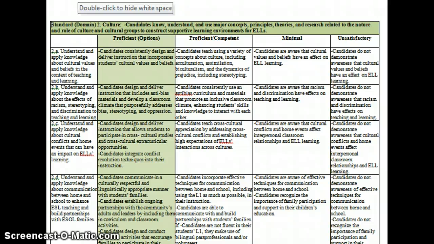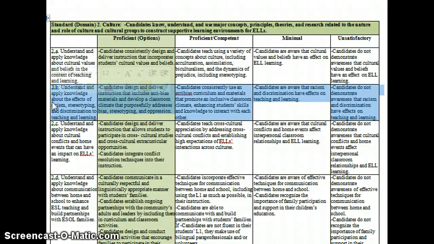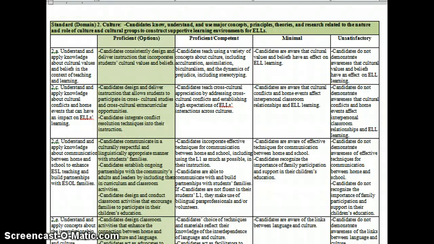Now for standard 2, maybe you look at this one and it's just perfect as is, so you're going to leave that one in there. But maybe 2B is not appropriate, so you can eliminate just 2B. Now, I don't want you to renumber these, so leave this one 2C. You just won't have a 2B. But we want to keep the numbering consistent for each indicator throughout this process.